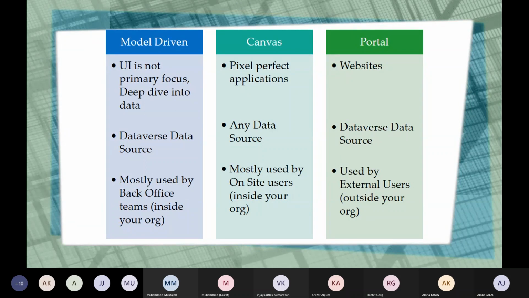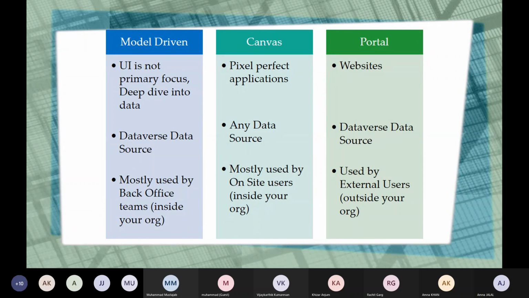In most cases, Canvas apps are also used to help the model-driven apps. You can add some data through your Canvas app into your model-driven app. In my example of the human resource management system, I could have various Canvas apps that help this model-driven app.